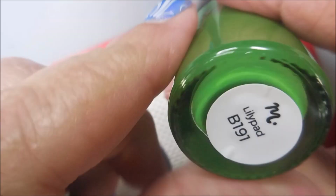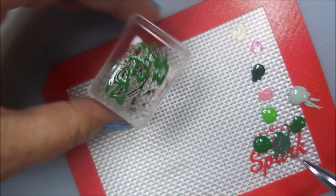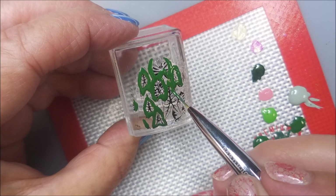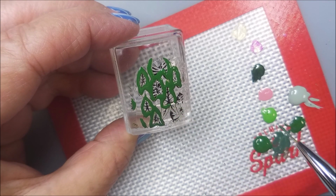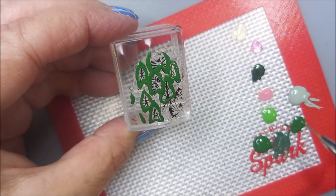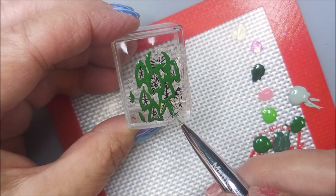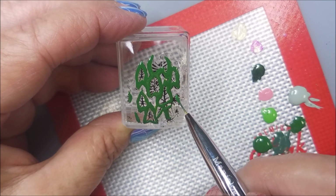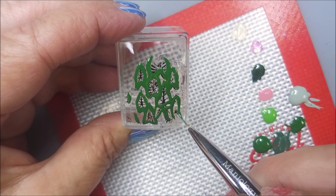We love birthday stuff. Alright, so we've got Lily Pad and Cherry Bomb for this next one. I did cut a little bit of this out because I can tell y'all this manicure took from start to finish a whole day. But by doing it on the nail tips and these stampers and all that, I was able to do a little bit, walk away, go do something else, and then come back to it and do some more and let that dry. And it just worked out really good for me.